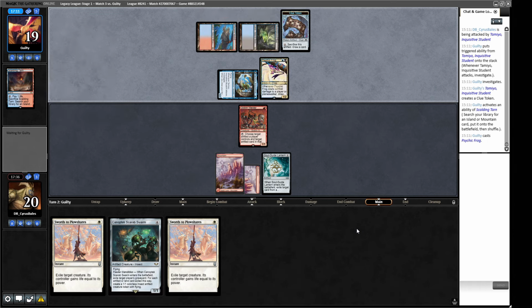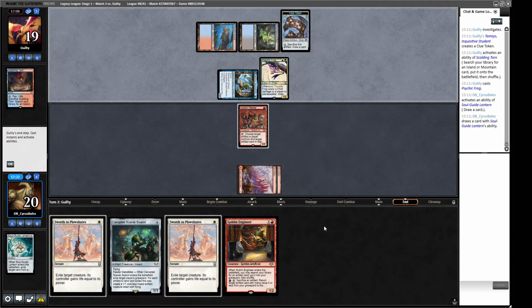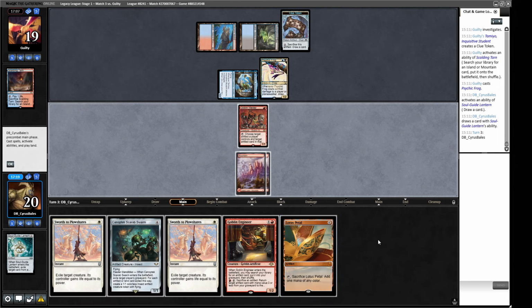Psychic Frog. Okay, so we have to crack the Saga Lantern now, I think. So we're either cracking this looking for white mana, or we're not cracking it and hoping for the Engineer. I think we just have to crack it and draw a card though. Of course it would be the Engineer. Why wouldn't it be the Engineer? How we drew a Lotus Petal, that's actually pretty good.